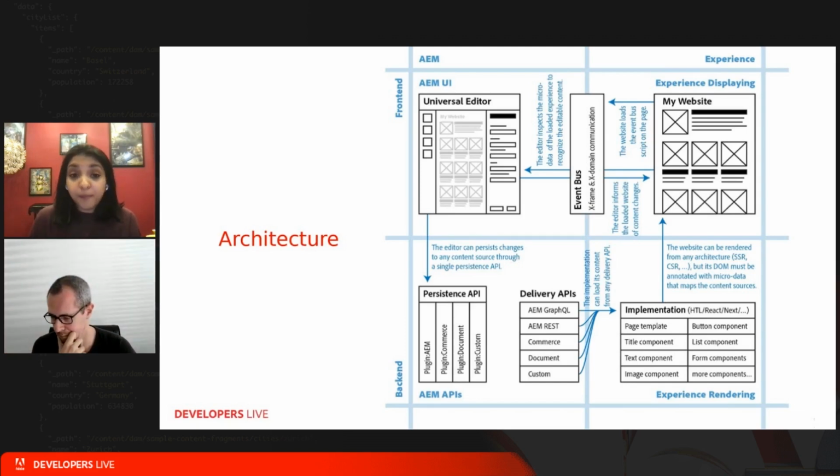Next, the author can make the changes that they desire, and on save, the editor kicks off the next set of operations, which is to persist the data on the source system. So what happens is the editor sends a request to our editor's persistent service. This persistent service in turn identifies what is the source system that the data was stored on, adapts it into something that that system can understand, and forwards it on.